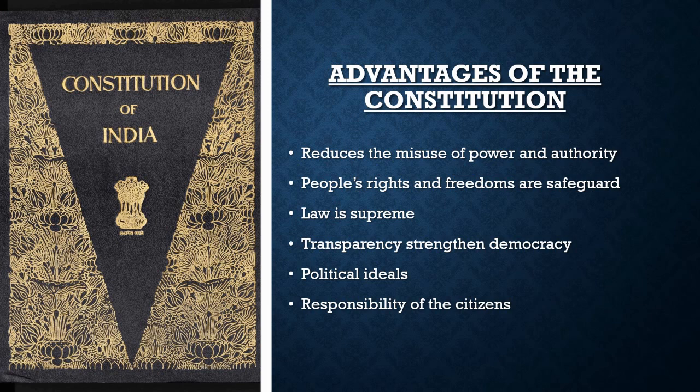The Constitution lays down rules that guard the citizen against the misuse of power and authority by the elected representatives and government officials. A constitution includes the rights and freedoms of the citizen, which ensures that Indian citizens can carry out their daily lives peacefully without any undue restrictions, harassment, or oversight by the government. Government cannot take away these rights. Therefore, people's rights and freedoms are safeguarded.